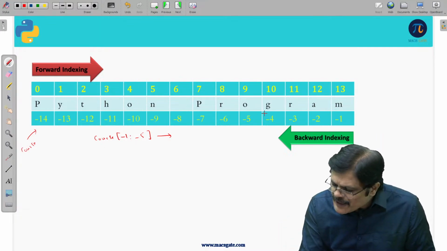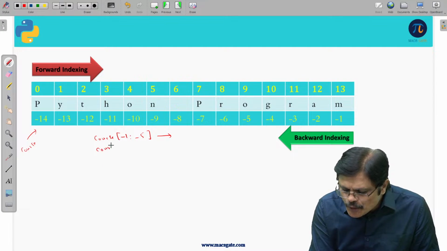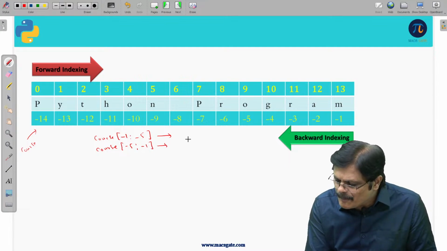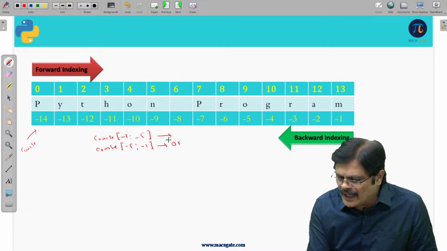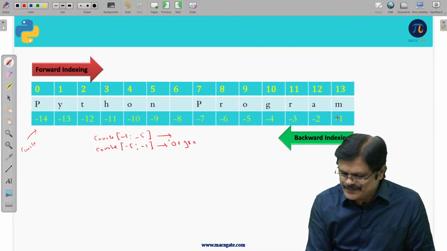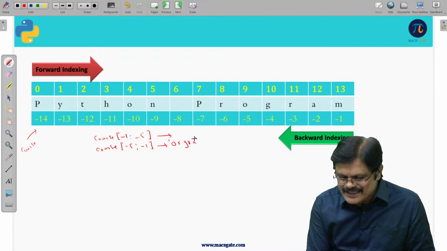If you want to print from here till here, then you can take -5 to -1. This will print ORGRA, because -1 means 1 less than that. So that is what is going to happen. Is that clear?